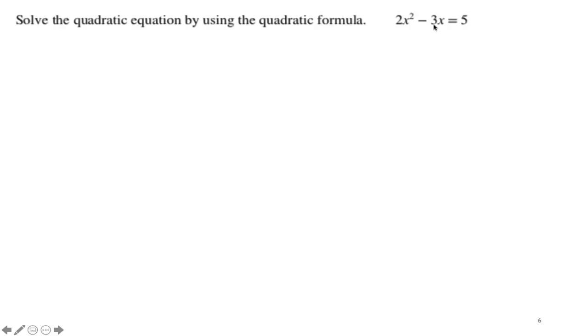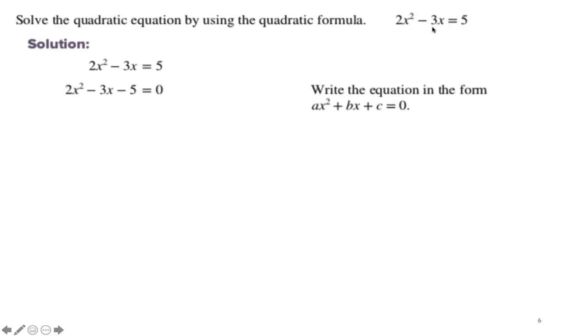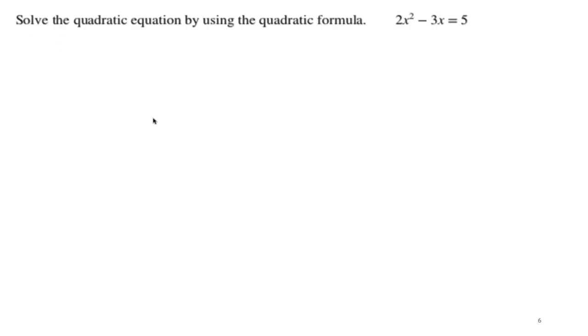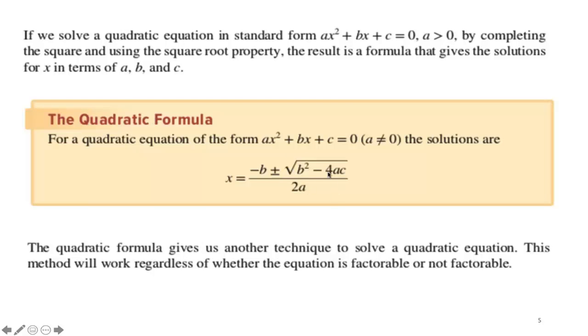So here's an example. Here's the quadratic equation. Again, as always, we bring everything to one side so that we solve for 0. That's the easiest problem to solve because of the zero property. Notice that we can't factor this easily. By the way, as I said, the quadratic formula works both in the case where you can factor and in the case where you cannot factor. If you cannot factor, this would be very helpful. But even if it can be factored, this formula still works regardless.